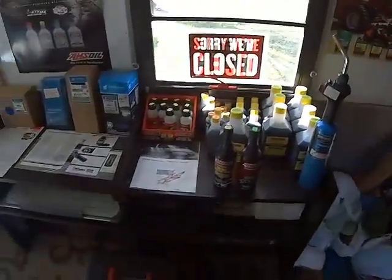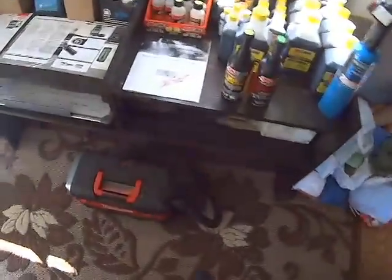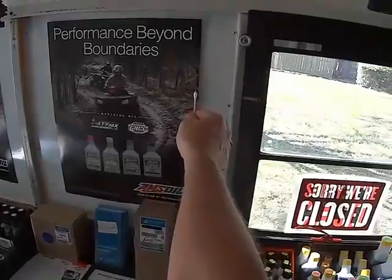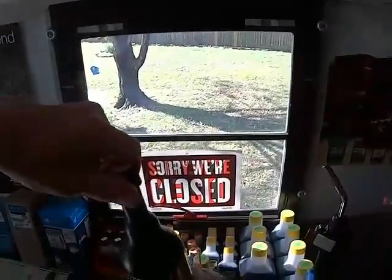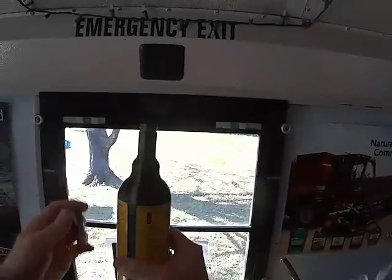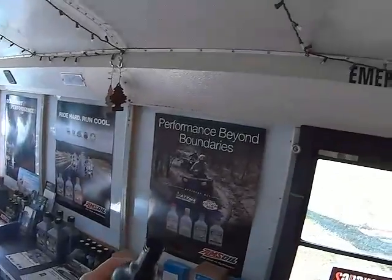So, without further ado, I've got my camera, and I've got some cotton swabs here. What I'm going to do is burn it against this white background and see. First we're going to do the injector cleaner. I put in 2 ounces. This is a 16-ounce bottle. I put in 2 ounces last night when I got 10 gallons of diesel.